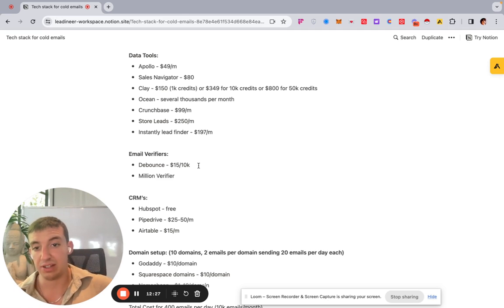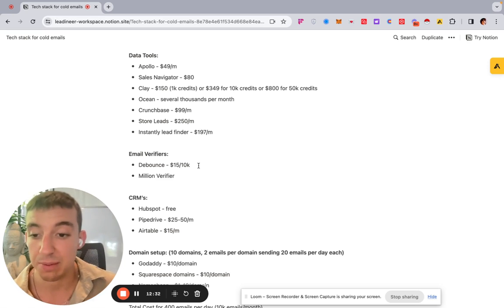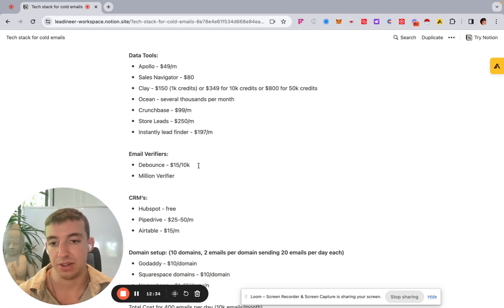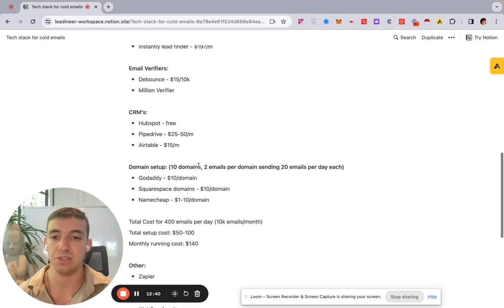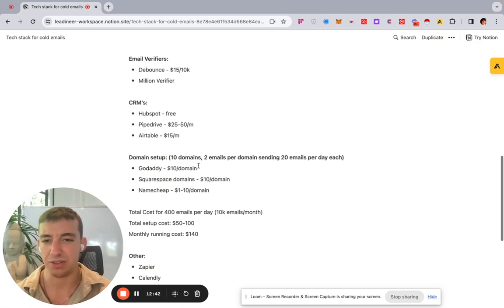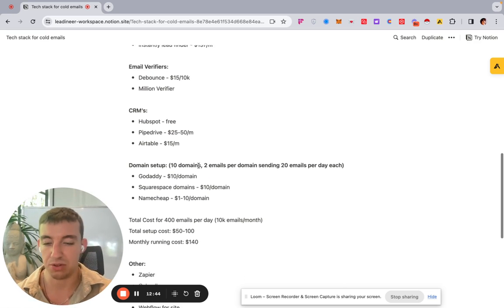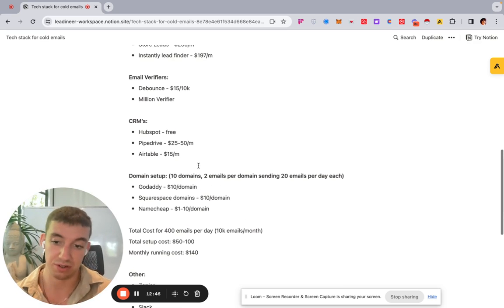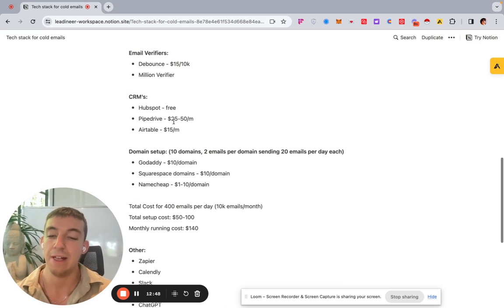So there's that. Million Verify is another one, but again, it doesn't integrate with Clay per se. So you have to export it, import it, and things like that. But similar price to Dbounce, those are ones that I've used. There's loads of others like Never Bounce and Zero Bounce and things like that. But again, it's just up to you in terms of preference, but just make sure you use it. These are just to give you an idea of what can be used.